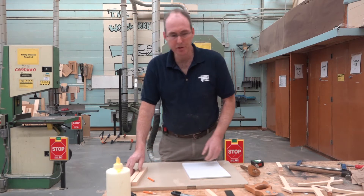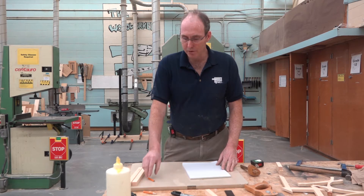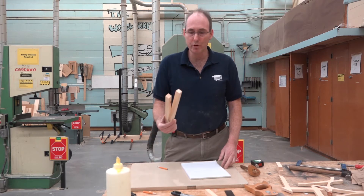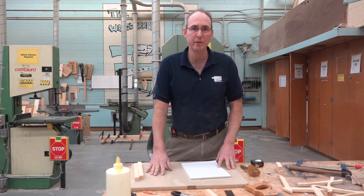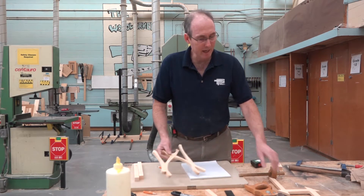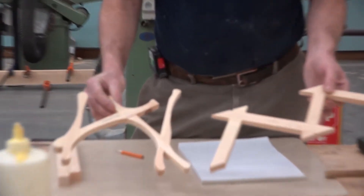The reason we're doing this is just to introduce you to some hand tools, to get you used to some measuring, and also to show you how much you have to be concerned about the quality of your pieces. When you make something you need to take care of the wood, take care of your project, make sure that it's not getting knocked around, and be accurate with your cutting. These are a couple of samples that students have done in the past where they've taken the idea of a half lap joint where one piece sits over top of the other and they've created some designs of their own.